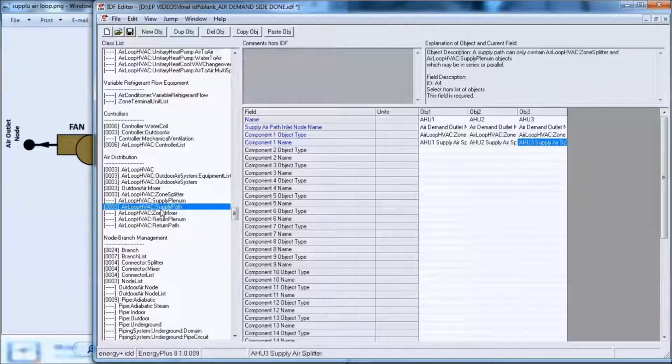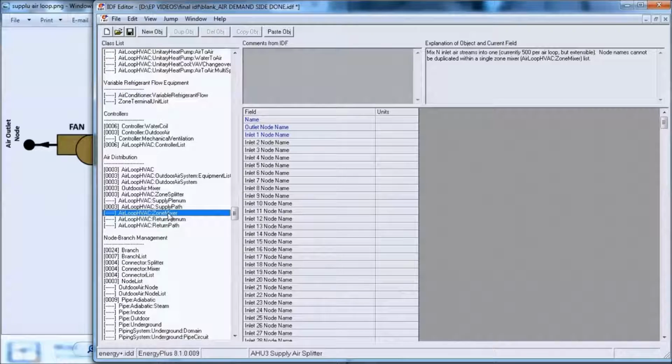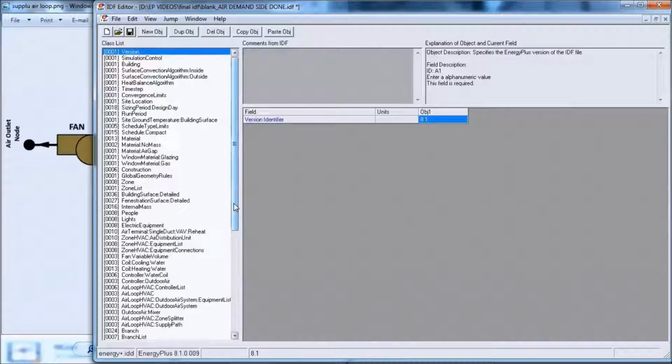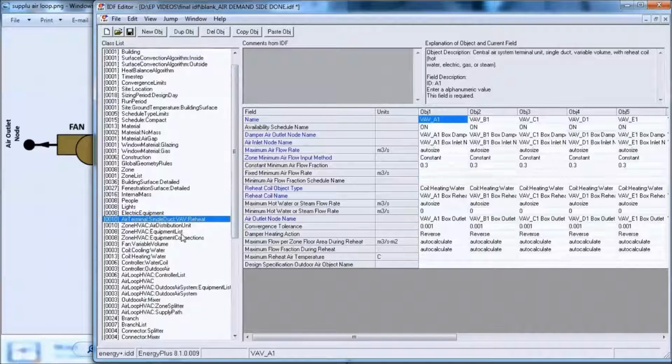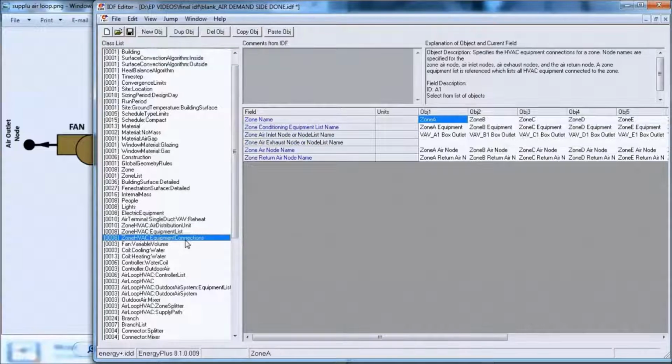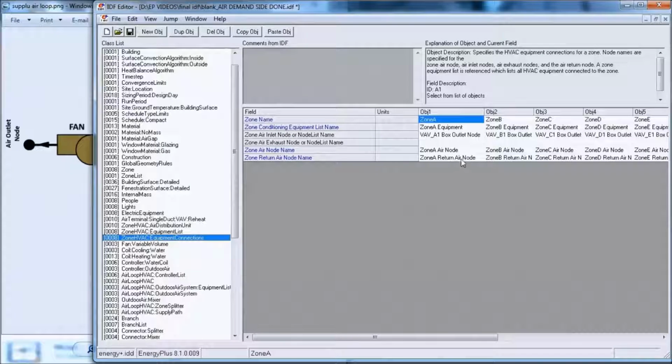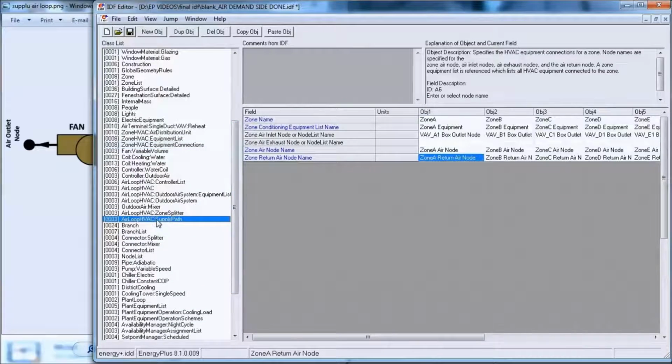side. Now we'll make the zone mixer, which will actually collect air from the different nodes, from the different VAVs. Sorry, here air won't be collecting from the VAVs, it would be from the zone return node from the zone. You remember we had made this zone A return air node in this zone equipment connection. So we'll be using that actually here.